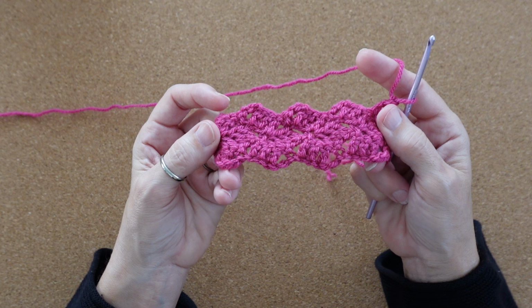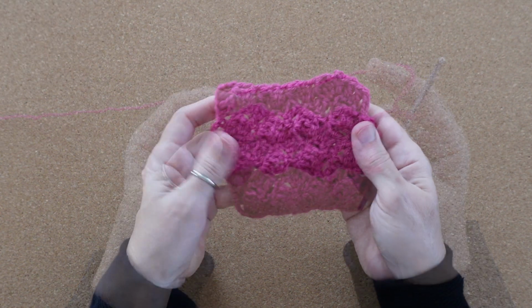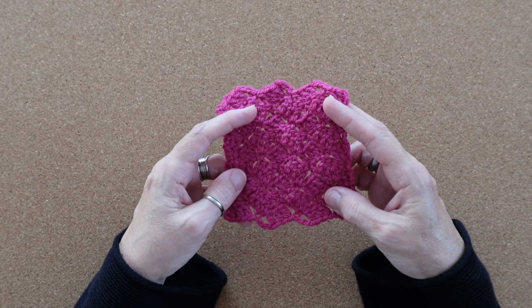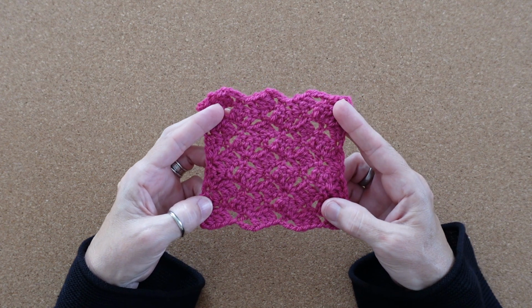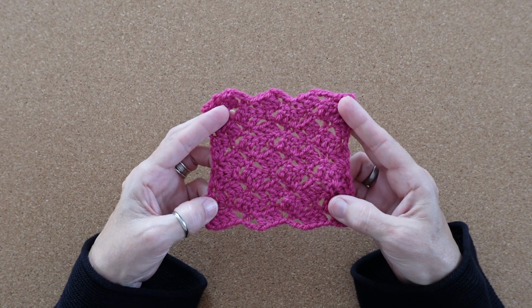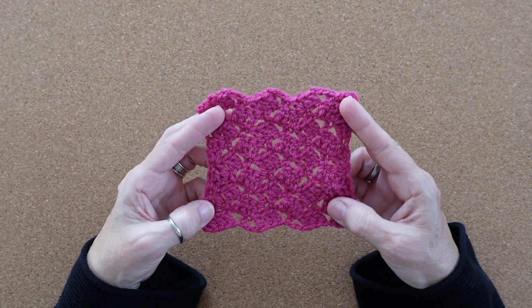Here's our fabric after completing the second row an additional time, so we've got three rows in all. And then I went away and added a few more rows just to make a larger sample size so you can really see the stitch. I think some color blocking would look so beautiful here. You could alternate colors or change colors every 3 to 5 rows and really accentuate that crosshatch shape.